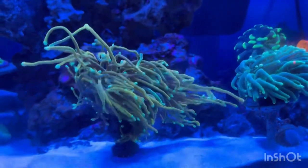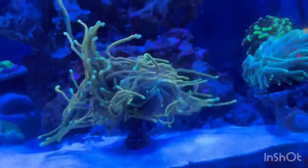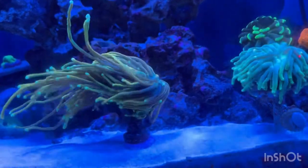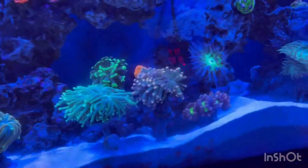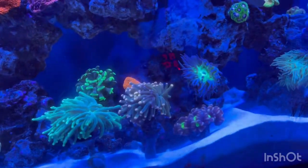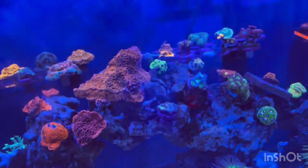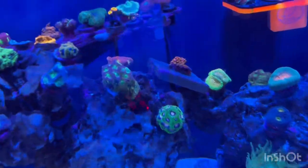That's actually my favorite one right there — that's the lemon lime. Beautiful guy, he's got really nice and puffy and he is loving this light schedule. I was struggling with him for a little bit. He's right under the light, in about 150 PAR. He was born in a reef tank — generations in — I think he's like the third generation.